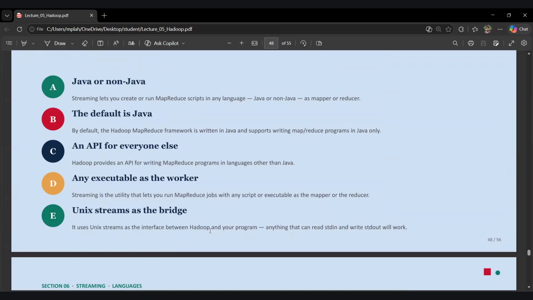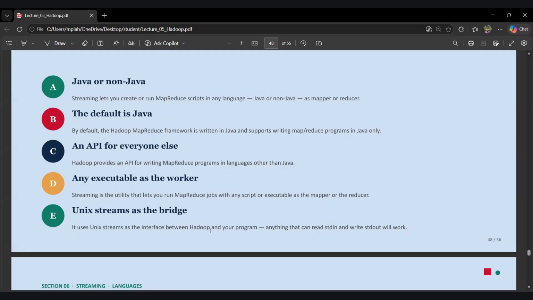The other thing is that streaming acts as a bridge. That means the interface between Hadoop and the script that you have written is a classic Unix pipe model. Hadoop pipes input lines into a script, then the script pipes the output lines back, right?